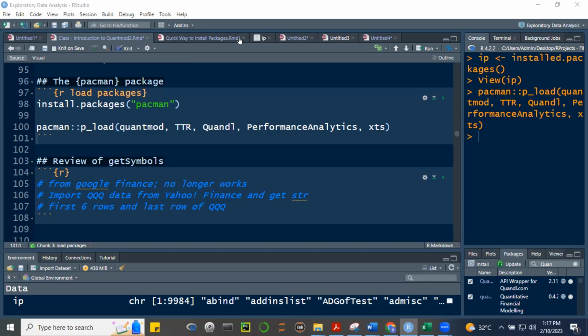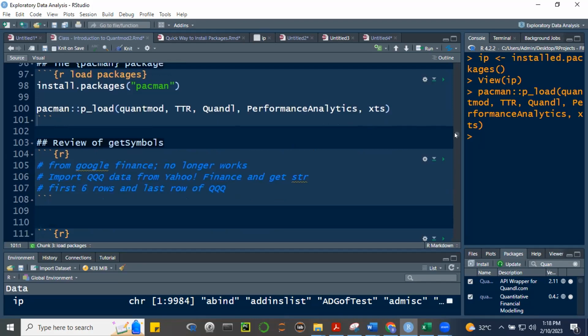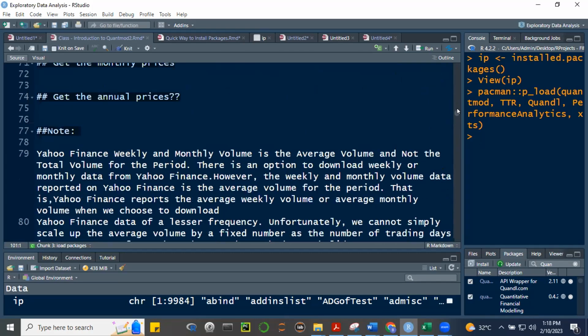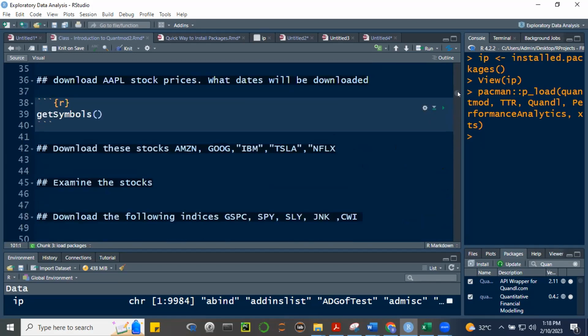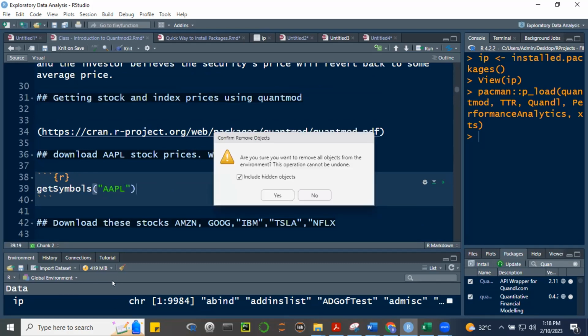Okay, thank you. All right, so since we have loaded these packages, we can now make use of getSymbols. Let's have a quick review of what we have discussed last time. So getSymbols, then AAPL. Let me just clean this again.